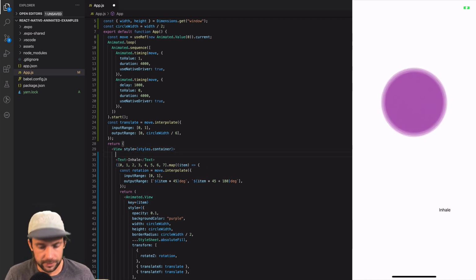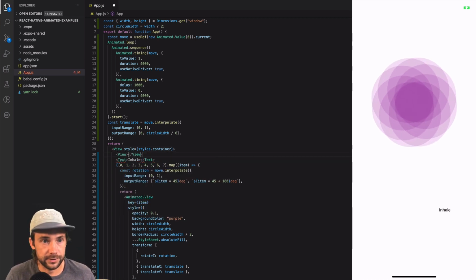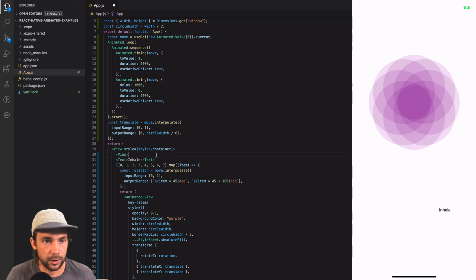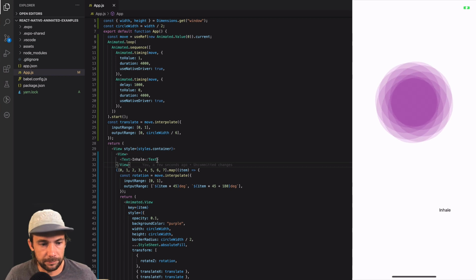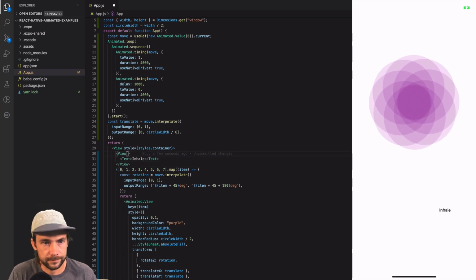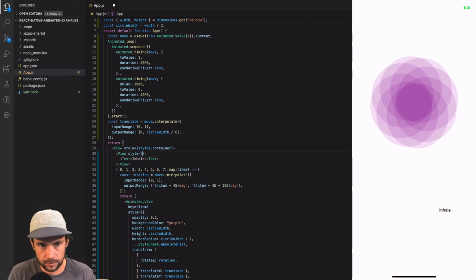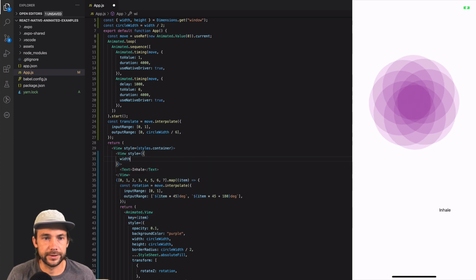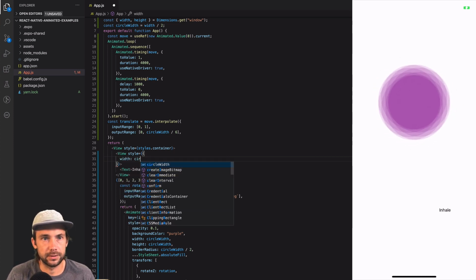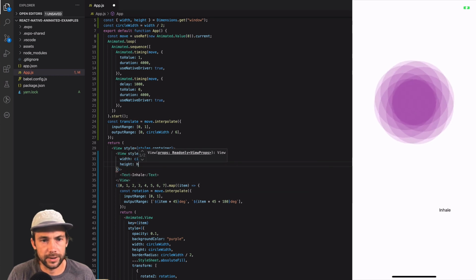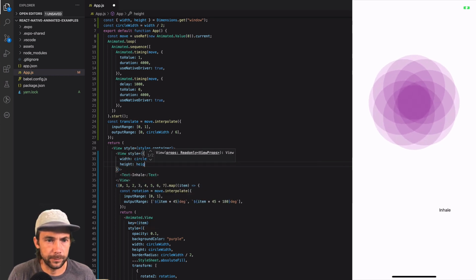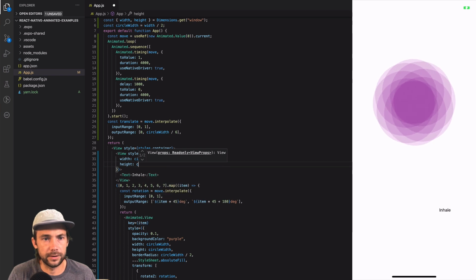So we need to center this text within our expanding, collapsing animation. So we'll set the width and the height to the same width and the height as the circles.